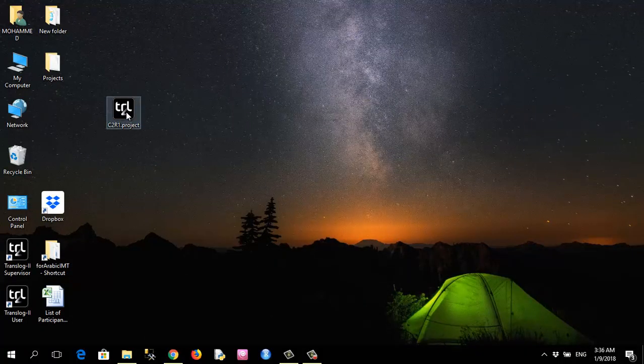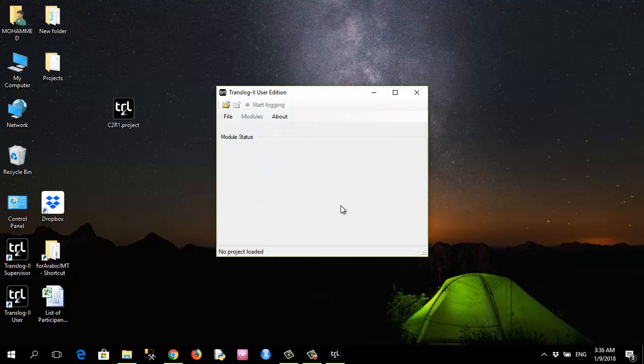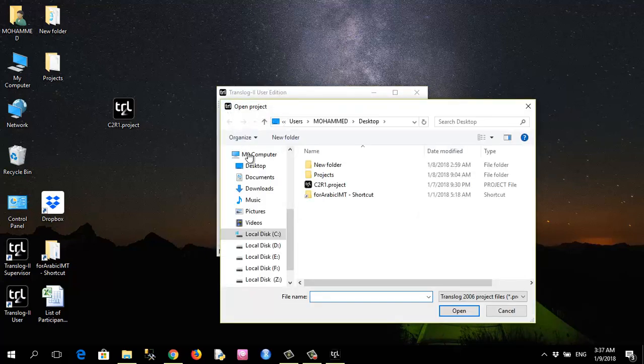And now I will open this file with Translog user. I will click on this open folder or open project and I will check in the desktop.